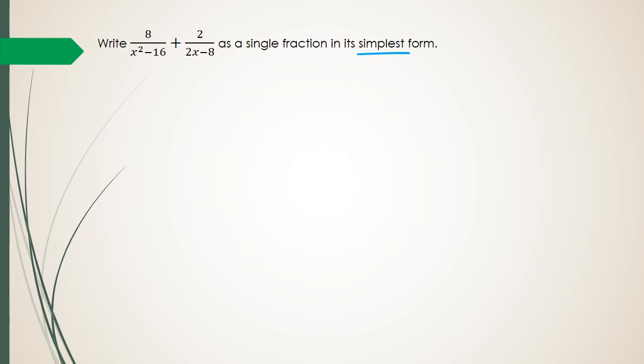A lot of people have this habit when they see two fractions, so say for example they have something like a over b plus c over d, the common idea that people get taught is to do cross multiplication. So you cross multiply and then multiply the bases together. Now if you were to do that in this situation here, in this particular question, it actually ends up being quite horrible for you to actually try and work it out.